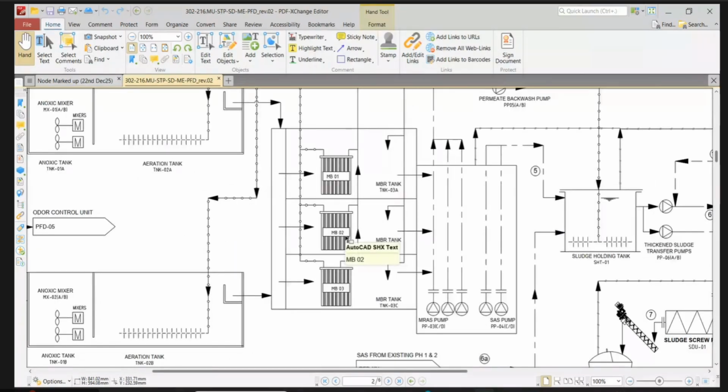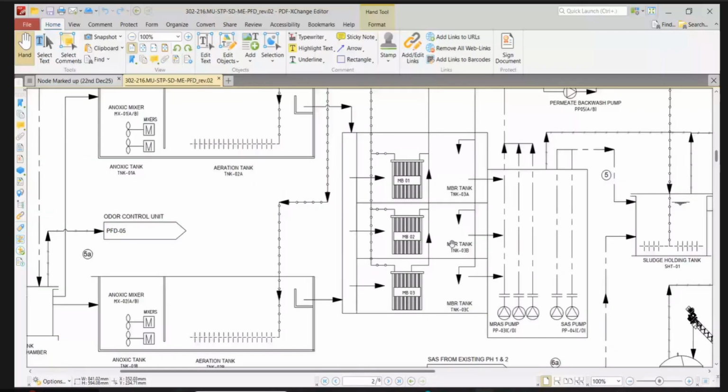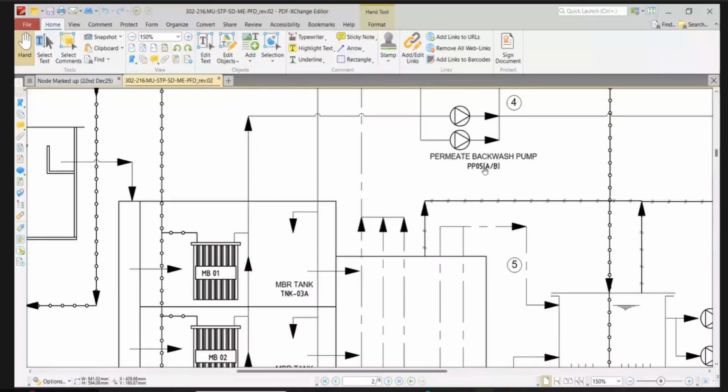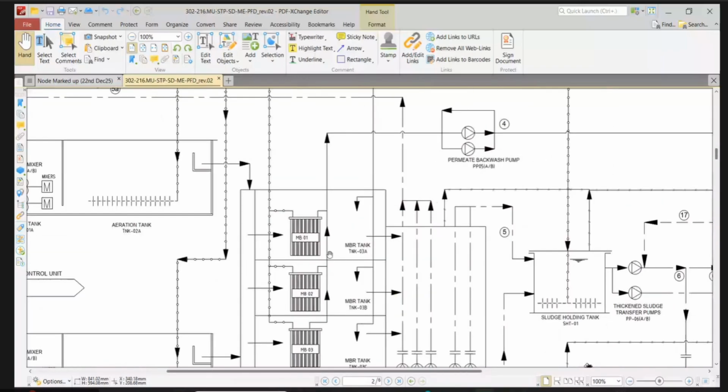It's similar to the clarifiers or settling tank in the conventional STP, just to remove the clean water. So we also have 3 streams here of the MBR system, hollow fiber type. It's connected at the header. This header goes to the permeate or backwash pump. It will take the treated water before chlorination.